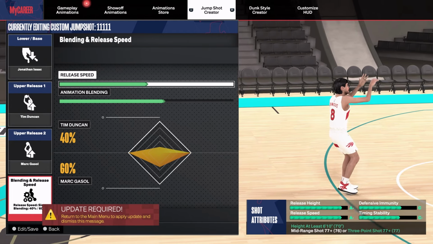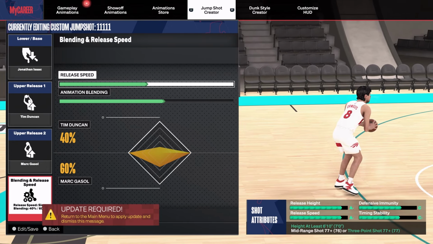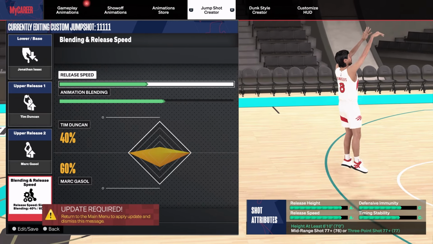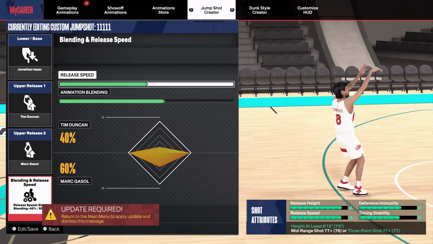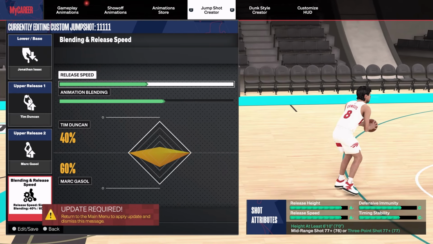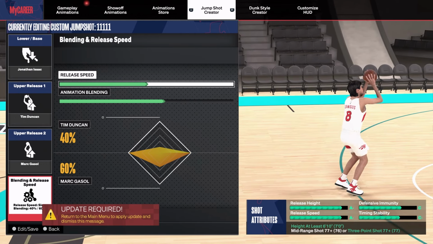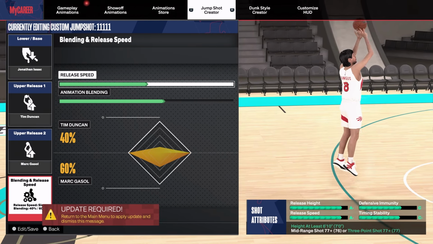And then with this jump shot, we got an A minus release height and an A minus release speed and a C defensive immunity. I did have a little bit harder of a time shooting with this jumper, even though I do have a 77 three ball where I've been shooting with 74 and 73. I had to get used to this one a little bit more. Just getting used to another new build, I didn't have my hot spots or my lethal zone, so it definitely makes a difference. But this is the jump shot that I've been using for this build. If you guys have something else that you're more comfortable with a 77 three ball, definitely go ahead and use that.